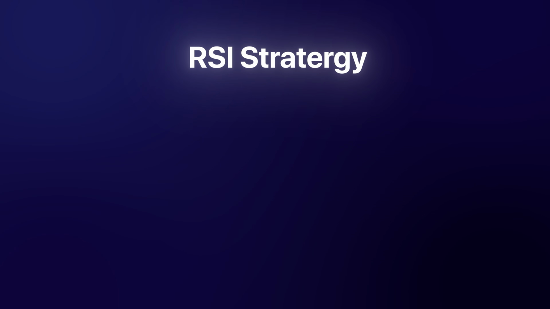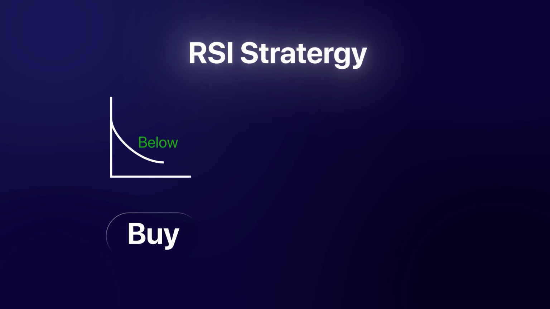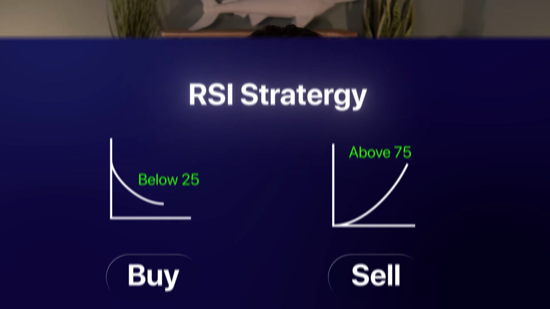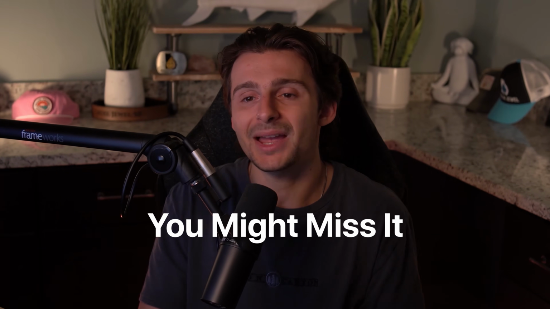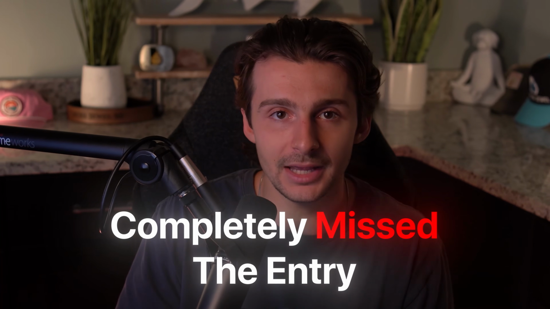Let's even say you trade crypto. Crypto trades 24/7, and you have a simple RSI strategy where you want to buy when the RSI goes below 25, and then you want to sell when it goes above 75. And simply put, you just trade a crypto coin, whether it's Bitcoin, Ethereum, whatever it is, and you want it to do that for you, but you might miss at 2 a.m. when we have a huge spike up or down because of some news overseas. You might miss it and wake up in the morning and have completely missed the entry. The cool thing about trading automation, it won't miss it. So let's take that TradingView strategy and let's automate it.